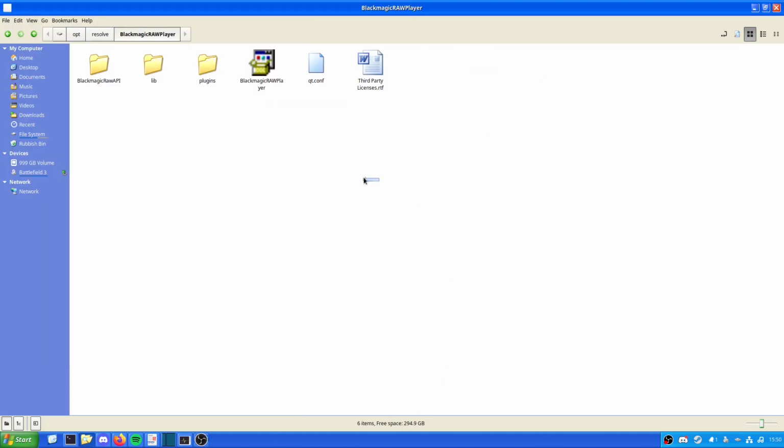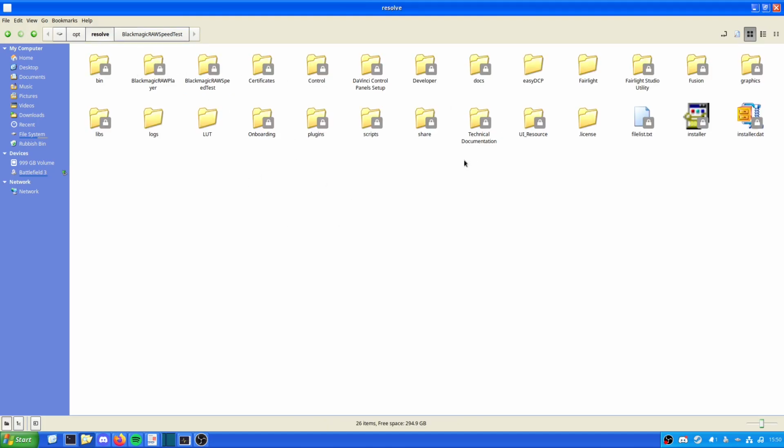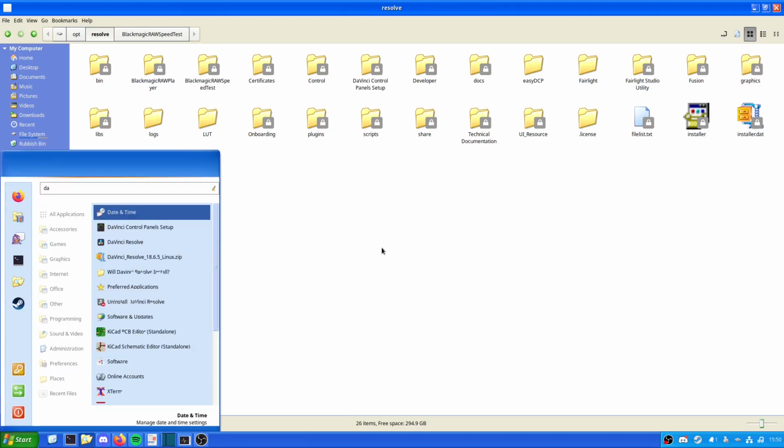So now that we're back here with the Blackmagic RAW speed test, it even decided to kill OBS because it was asking too much from the system. Now, unfortunately, we've got everything installed, we've got Resolve, and we've got the control panels, Fairlight Studio, which is used for it.